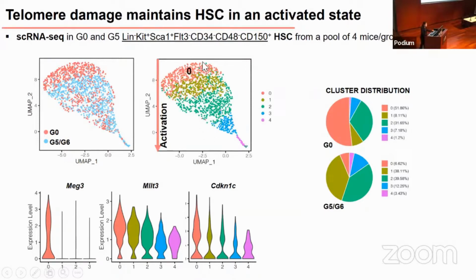And from the analysis, we recognize the different cluster of the cell. That means cell in each cluster different from each other based on their gene expression profile of the stem cell. And from here, we understood that in cluster 0, as I show here, the cells were in the lower differentiation state, or in another word, they were more quiescent. As you can see from these 3 genes, which are the marker of quiescence, which were highly expressed in the cluster 0.